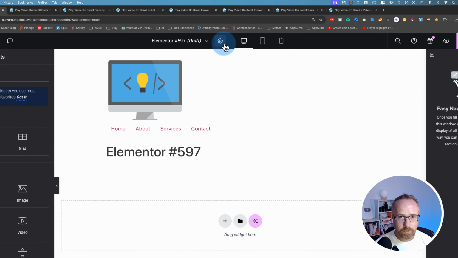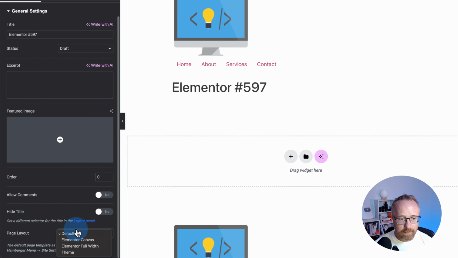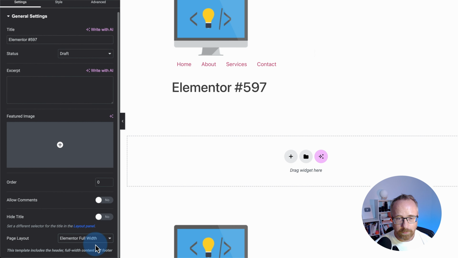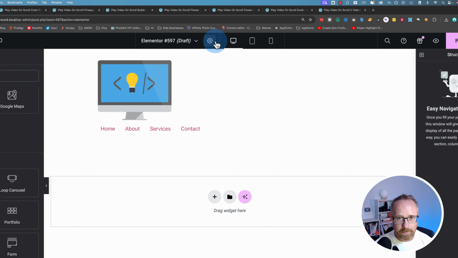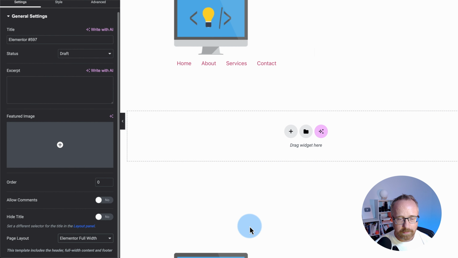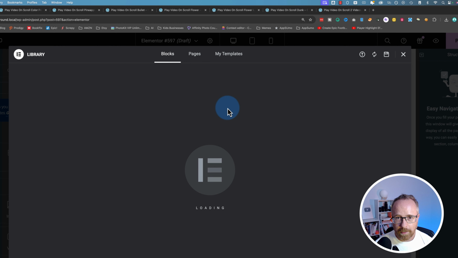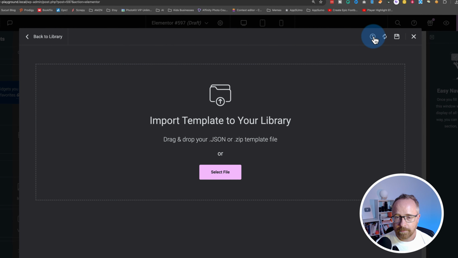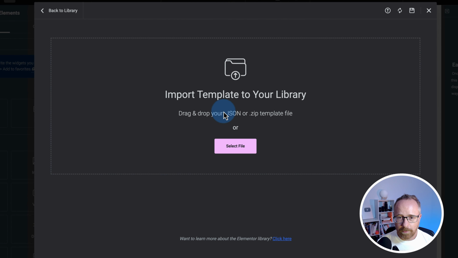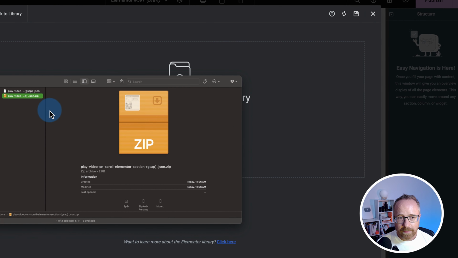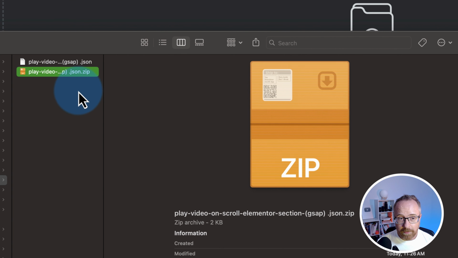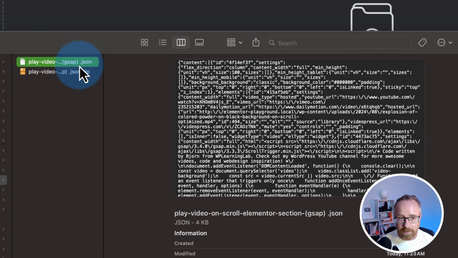I'm going to change to Elementor full width, possibly canvas. I'm going to change to canvas actually. And now I can go to this little folder icon, click on this up arrow. Here it says drag and drop your JSON or zip template file. We need to upload the JSON file. So you're going to download a zip from my website, double click it, and you'll get the JSON file.